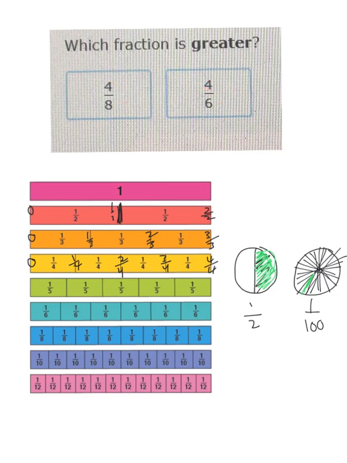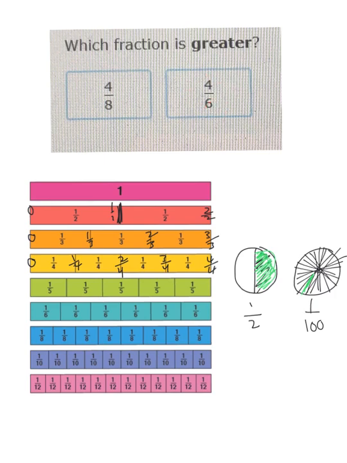In this example, which fraction is greater, 4/8 or 4/6? Our numerators are the same. So we can think kind of that pizza example, okay? The one with the bigger denominator must be smaller because this shape's only split into 6 pieces. This one's split into 8 and we have 4. So I would say 4/6 is bigger.